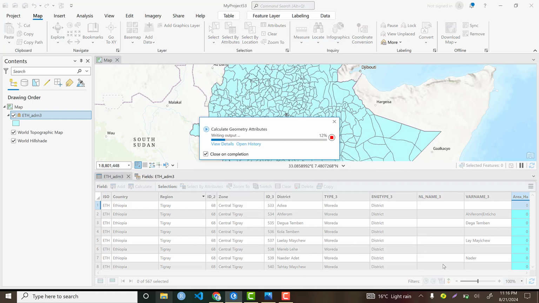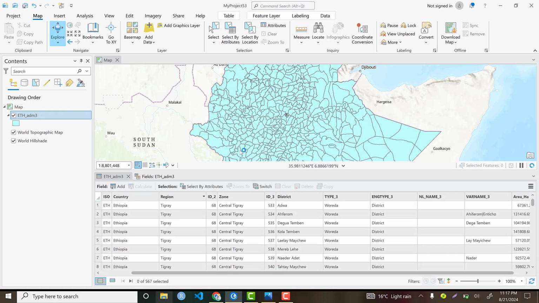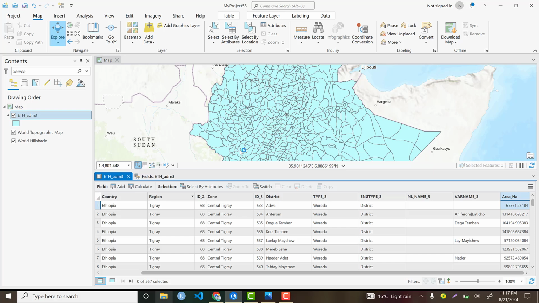Automatically it computes the area by converting the coordinate reference system. In the case of ArcGIS, the first step to compute in such a fashion is we need to convert the coordinate reference system from WGS 1984 to UTM. In this case, it is not fundamental to convert the coordinate reference system. It has the capability to convert directly from one projection to another projection. So all the dataset or the areal extent is computed here.